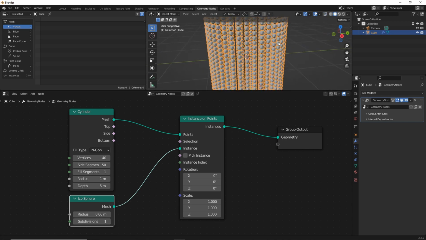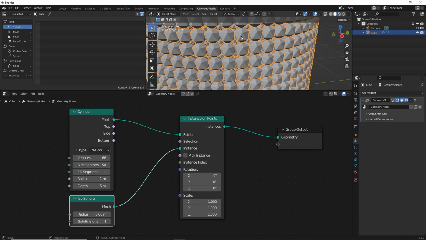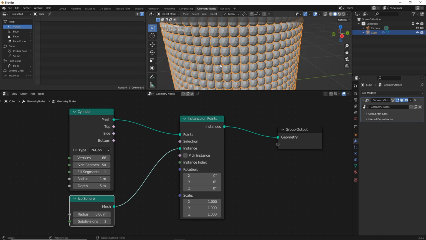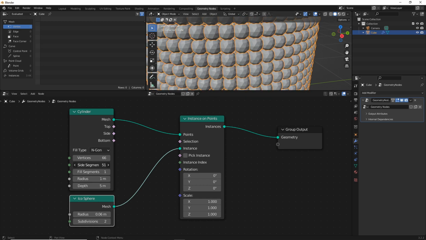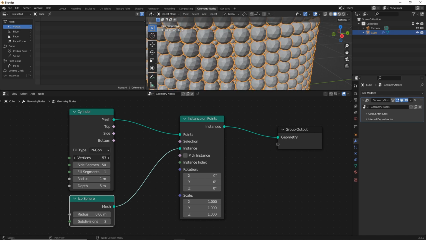Yeah, we want to increase the vertices a little bit, bring it in. The best look is when it's dragged in. You also want to crank your subdivisions up to 2. Kind of give it a bit more of a ball shape. In fact, let's drag the side segments down a little bit. No, we want to keep them. We want to decrease these. So there's a little bit of space.